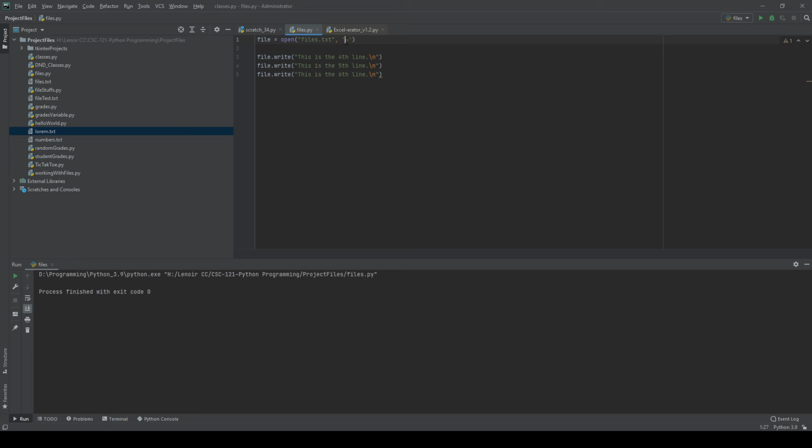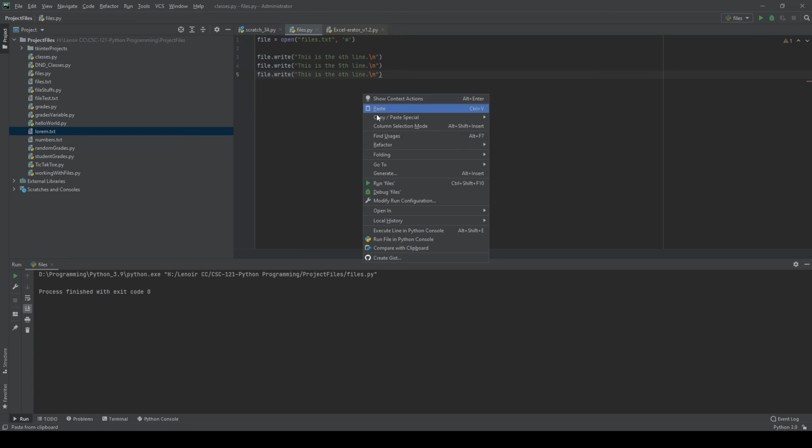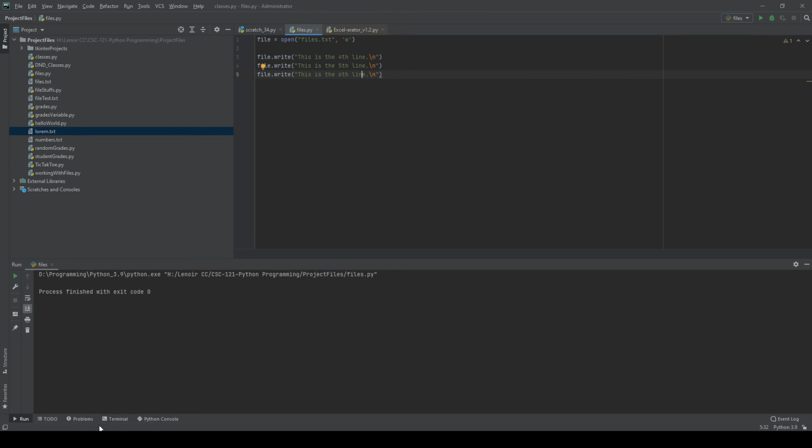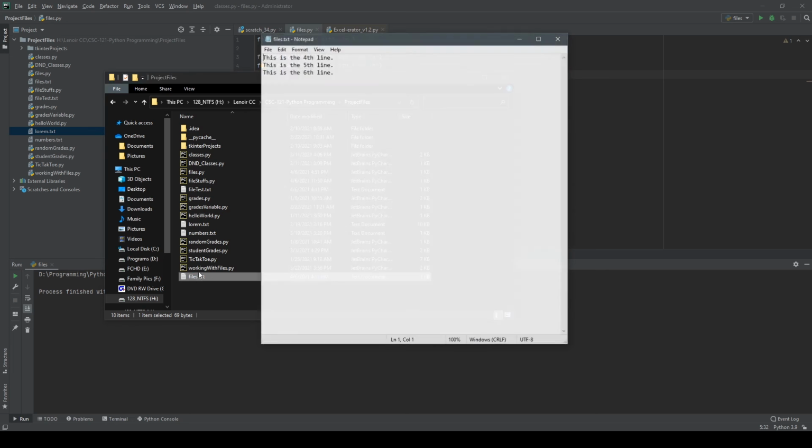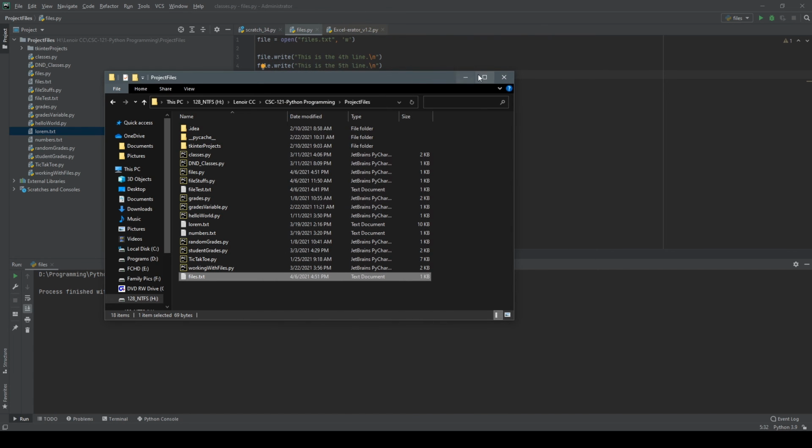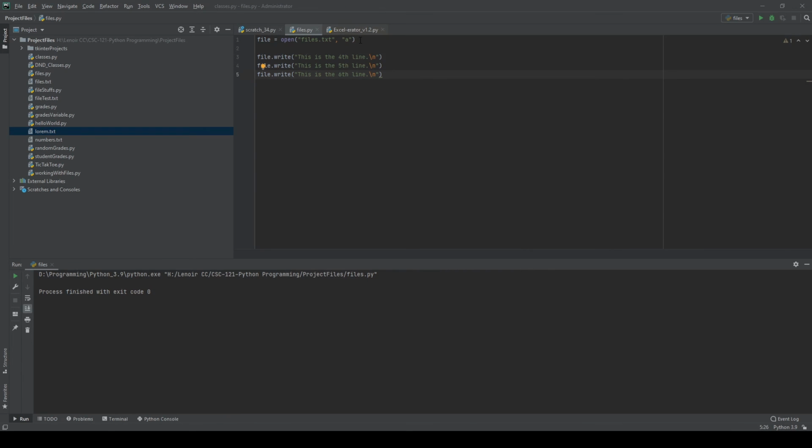But if I left this as a W and run it, it will overwrite everything. So just remember that. That's kind of important. Append versus write. And that's pretty much all you need to know.